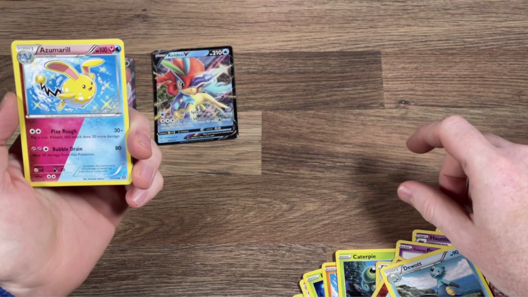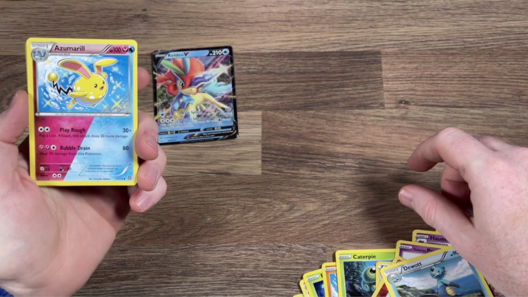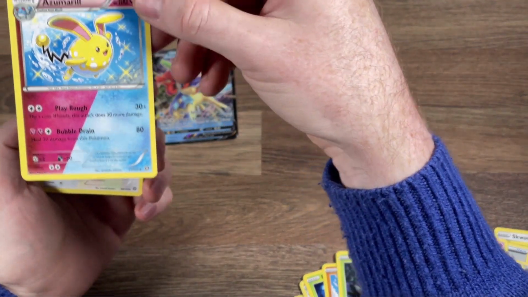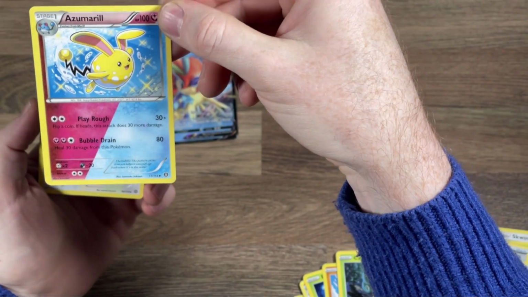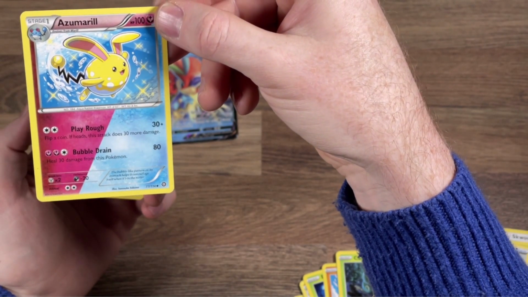Ooh! That's an interesting card. I've not seen a card like that before. That is really strange how they've done that. Obviously, it's got two energies, so they split the card in half. I have never seen one of those in my life. And I think that's a shiny version of it as well. Okay.